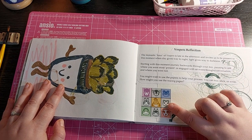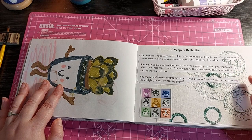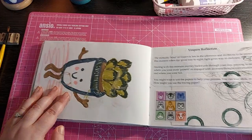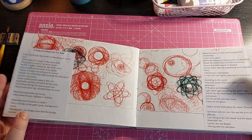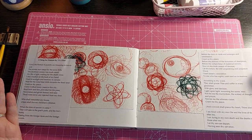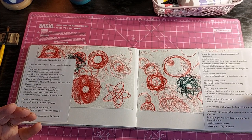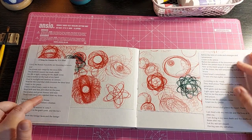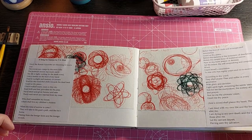I've got an Animal Crossing sticker here randomly. This is like spirograph. Whoever had spirograph when they were a kid, so fun. Had lots of fun with spirograph here, but it actually looks quite cool. I know it's obviously just a simple kids art thing, but you know, good basis for some abstract art. The Song for Simeon by T.S. Eliot, so a little poem I've stuck in here.